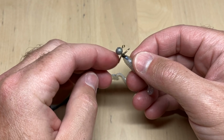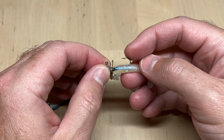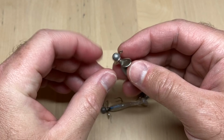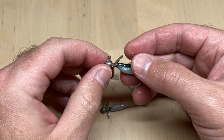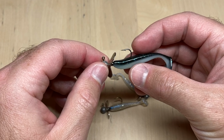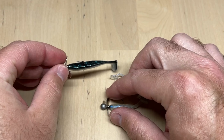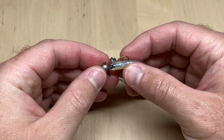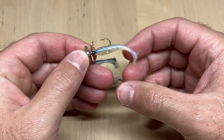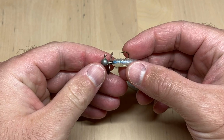So the two sizes that we're offering, this one here is a 1/32 jig head on a size 6 hook. We also have a larger version with a little bit bigger prop here on a 1/16 ounce jig in a size 4 hook. So a little bigger, works better on our 2 inch baits, the ones that are a little bigger. The smaller one here, the 1/32, this one pairs up really great with our little 1.5 inch rip shad. This is kind of my favorite little bluegill spy jig rig right here.